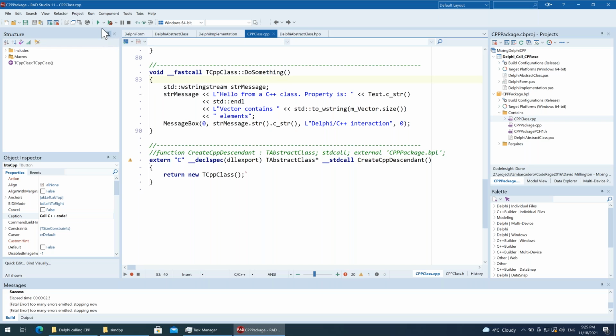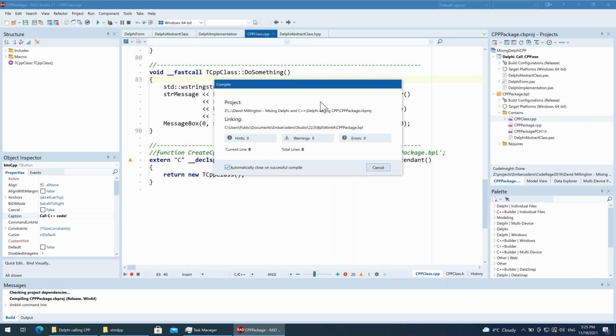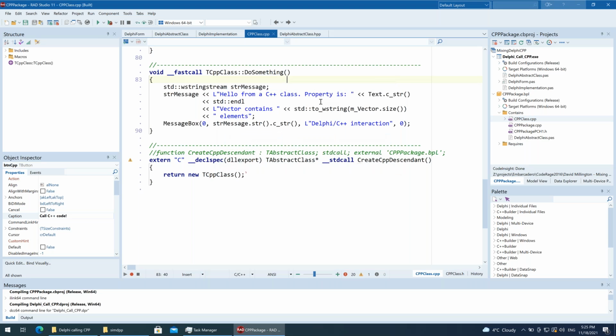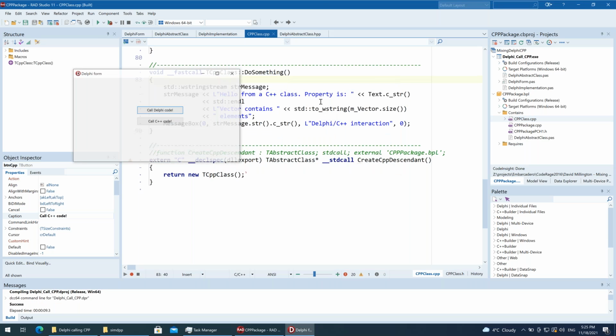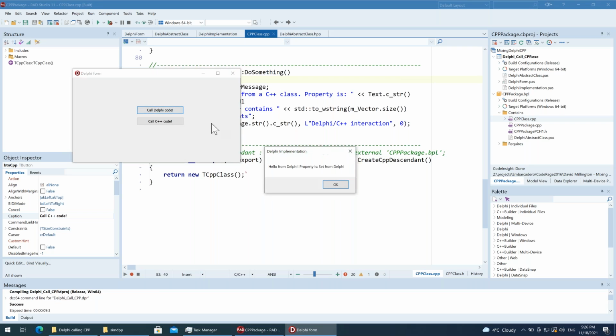All right, let's run this and see what happens. It just takes a moment. Okay, so we have already seen this where we call Delphi code, and if I click the Delphi button, you already know what happens. It shows a message box, hello from Delphi.